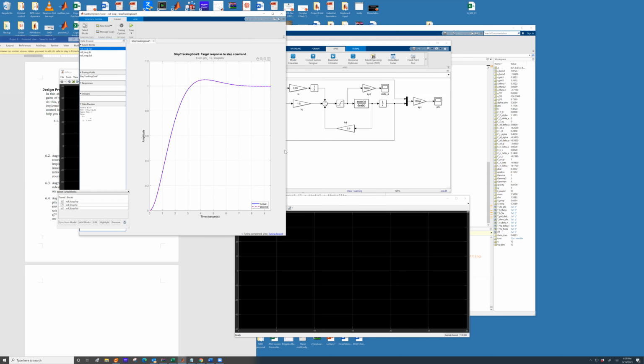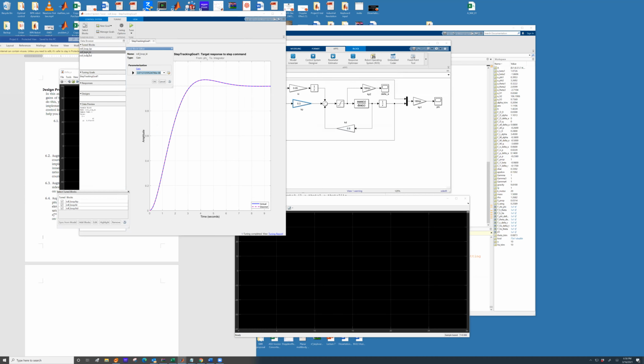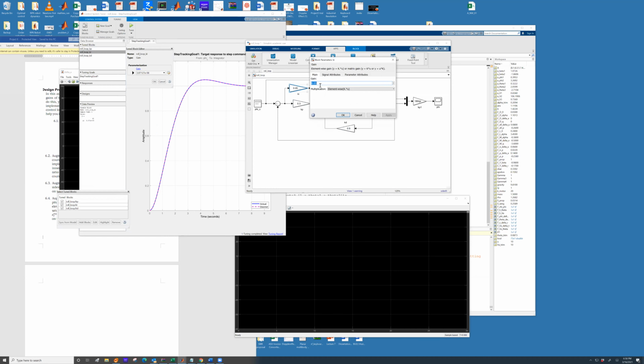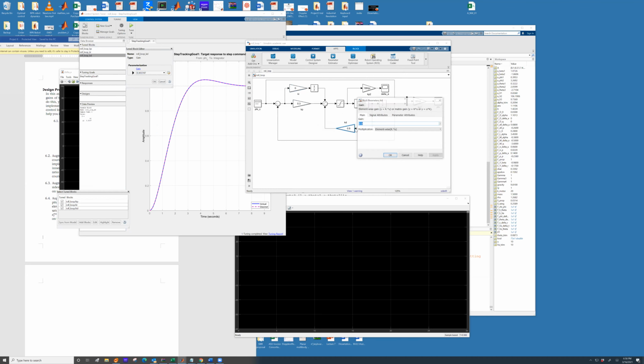You can see now KP has changed to 0.3. KI has changed. KI is almost 0. KD is 0.3.